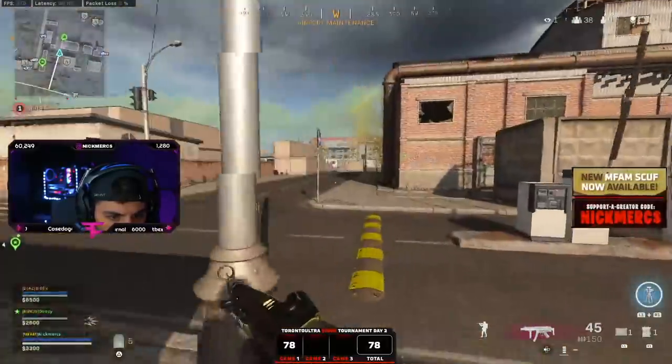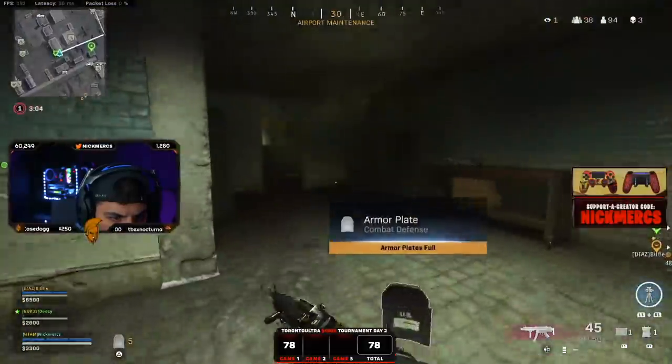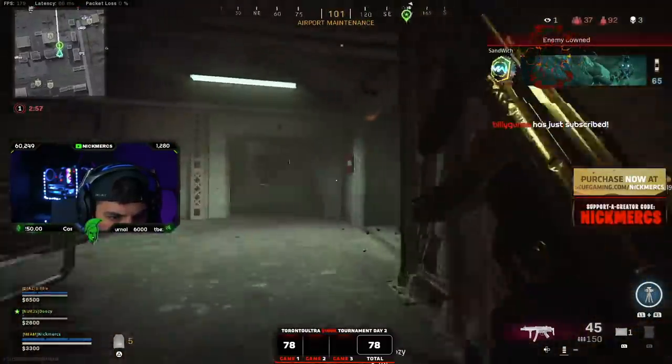On me. Running at you. He's rezzing. Up top, right here, Nick. Right here. Setting explosive. Down. Nice. One more.